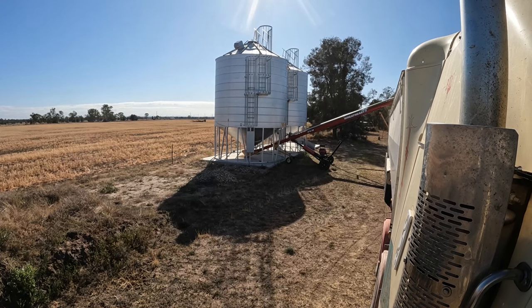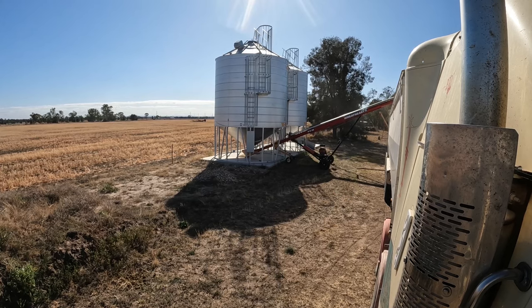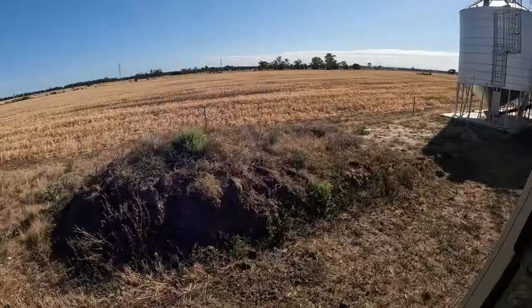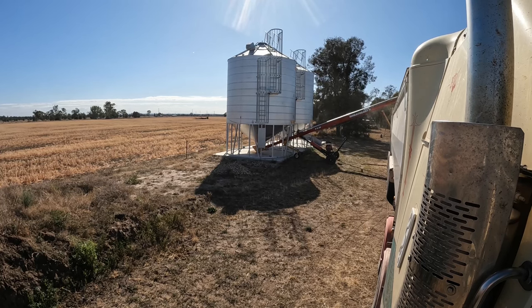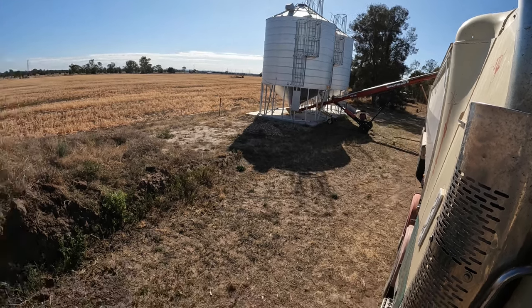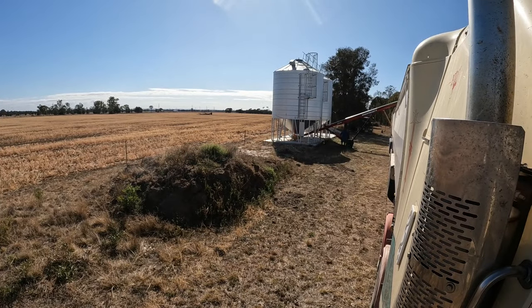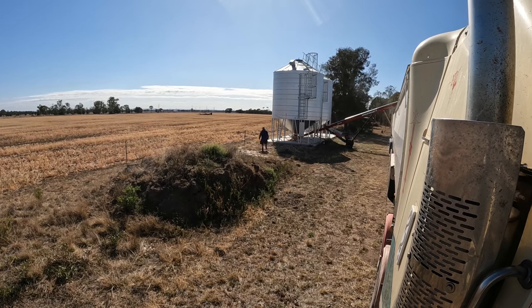I've been hearing at the grain depot, listening to some of the blokes on the radio — especially loading out of a front-end loader, where quite often they've got loaders that can tip over the sides — they often load in the middle first and even it up front or back. I've never tried that way, but if you've got airbags all the way through and stuff on the phone — Bluetooth to the digital gauge — they basically don't have to get out. Good on them, but I still like to get out and walk around myself. You can see me walking down and moving the truck back a little bit. I quite often fill it right up the back of the trailer, then just roll back about a metre so I don't tip grain over the end.